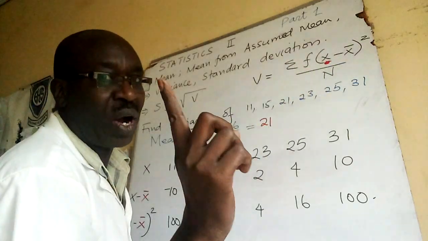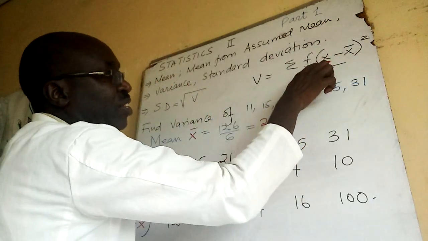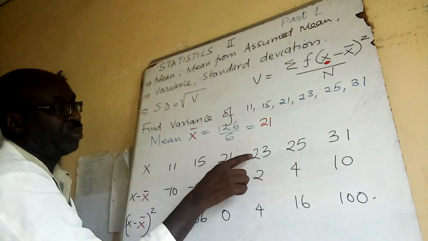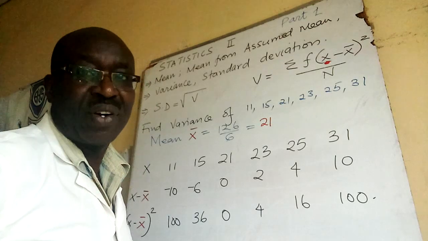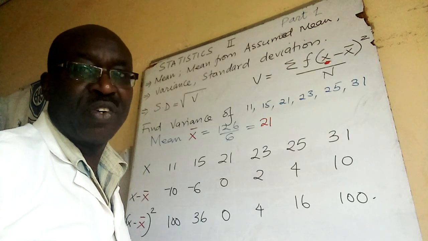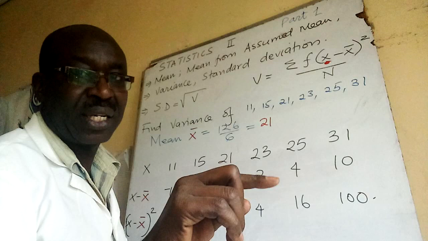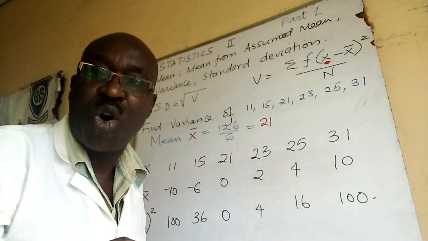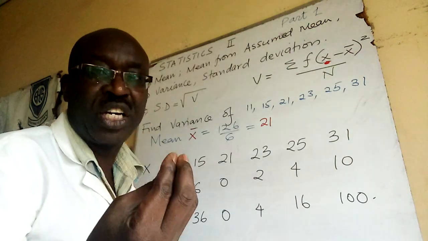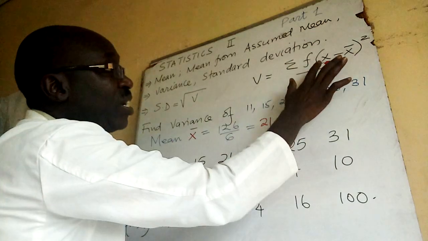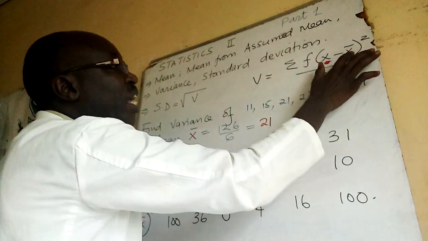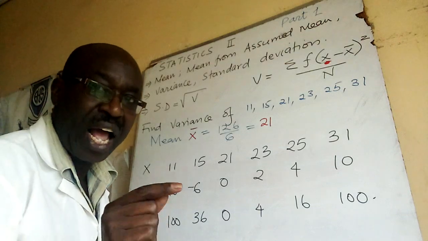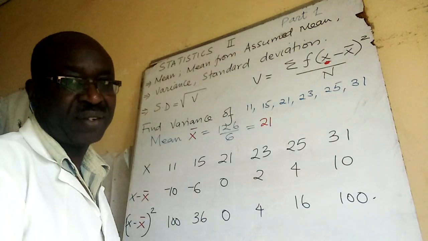The formula requires you to have x. I have the values of x, I've written them here. If I was given grouped data, you get the middle. So I'm done with x. x will always be given, or you find it in case of grouped data. How do we get mean? Mean is always sigma fx divided by n.